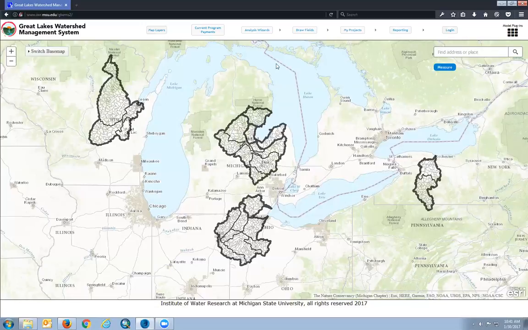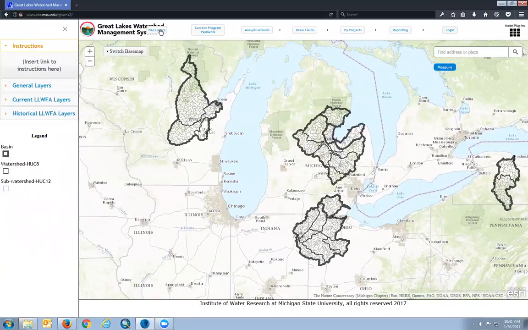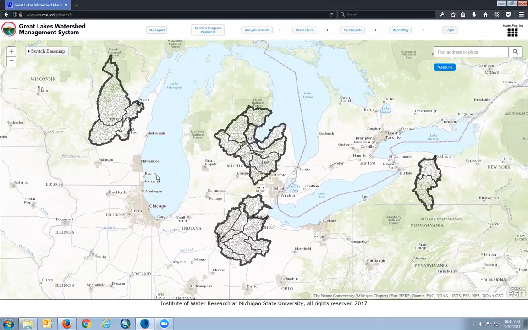So what I'm going to do right now is I'm just going to try and move relatively briskly through the options that are here from left to right. So the map layers are tucked away on the left-hand side there, and the same map layers that were in the original system are there as well, and you can turn them on. But we wanted to provide a little more real estate for the map itself, so we have it tucked away over here on the left-hand side. You can close that and get the full map.